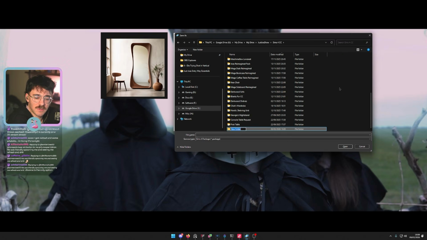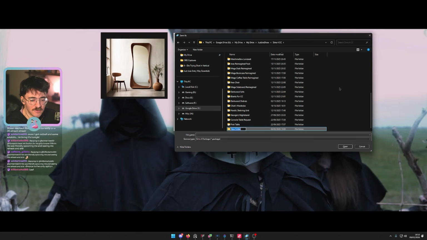What do we call this, chat? We need a name for this mirror, please. What does it look like to you? I don't want just curvy mirror. Or maybe we can come up with a cool name. Something mirror, because this was called, hang on, leaf? What do you mean leaf? Does it look like a leaf? I know I said ask for ideas and I'm shooting it down. Looks like being high and seeing a mirror for the fifth time. What?